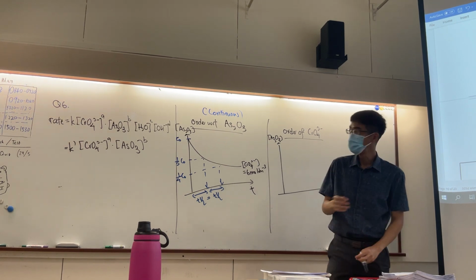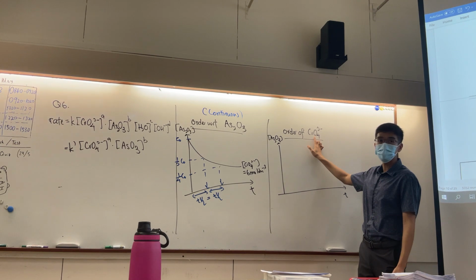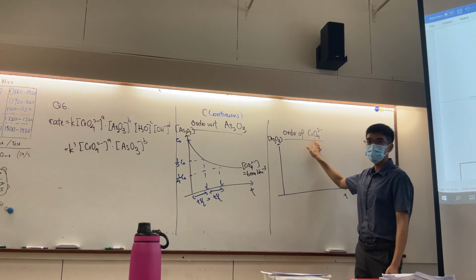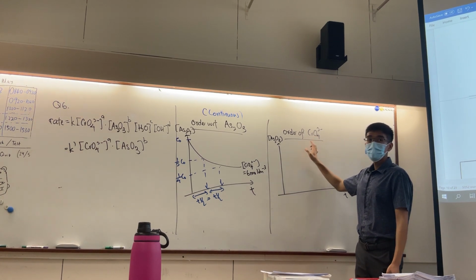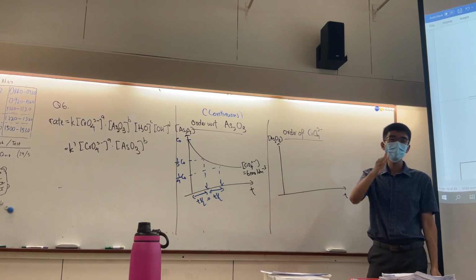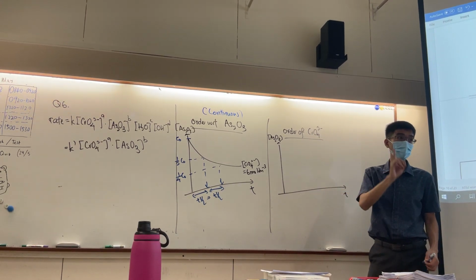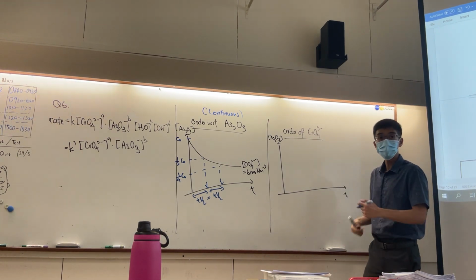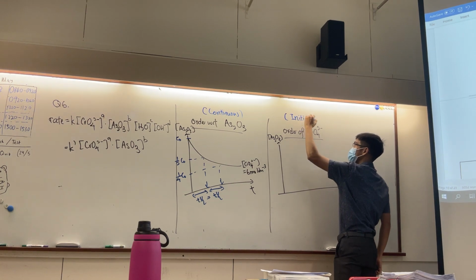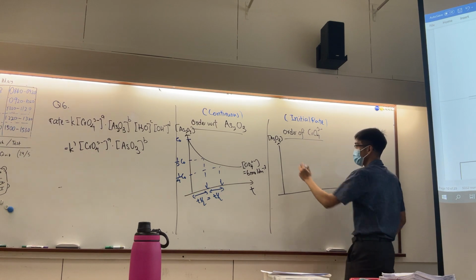Okay, once you are done, I want you to look at B part 2 now. So now I want to find the order with respect to CrO4 2-, which means that my CrO4 2- must change or must it remain constant. So this means that do you use one experiment or do you use both experiments? Both, because you need it to change. So since you are using more than one experiment, therefore this is solved using the initial rate method. So you need to be very clear what is the method that you are using to solve the question.